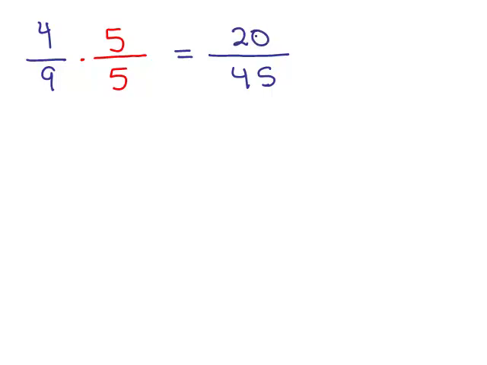Now what if we wanted to take 4 ninths and write it with a denominator of 45? So I need to make an equivalent fraction to 4 ninths so that the denominator is 45. The trick here is to figure out what you multiply the denominator by to get 45. 9 times what will give you 45? 5. But if you're going to multiply by 1, you have to have the same number in both the numerator and denominator. So you're going to have to multiply by 5 over 5. And so my answer is 20 over 45 is an equivalent fraction with the same denominator.